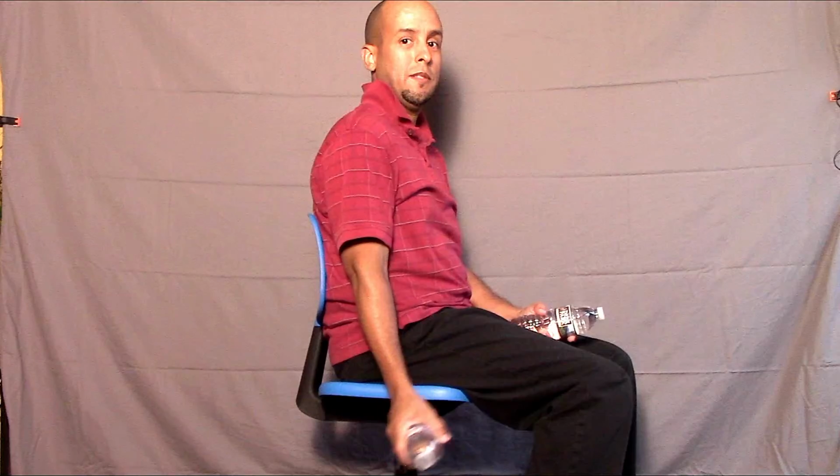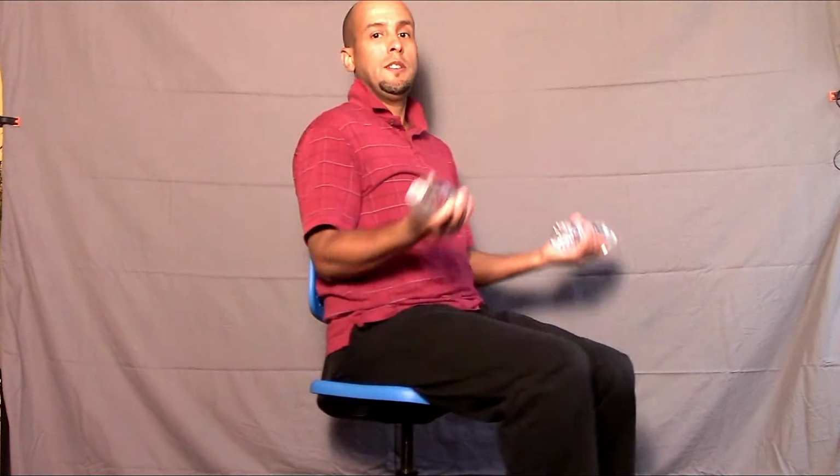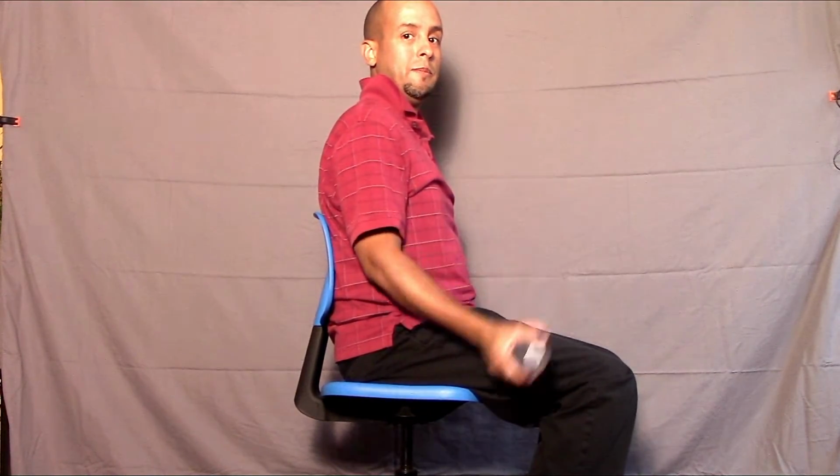The next would be bicep curls. Everybody likes bicep curls. Get the guns out. So you just elbow down at the side and just curl the water bottle and do that for a minute. And what you want to do is keep your arm straight next to your body. So you're right up and down and your elbow right next to your side. So down, up, down, up, down. And you want to do that for a minute.